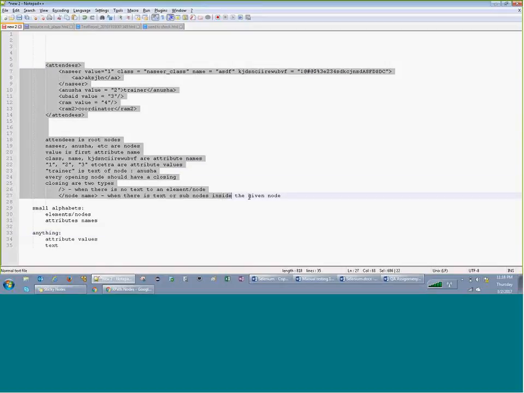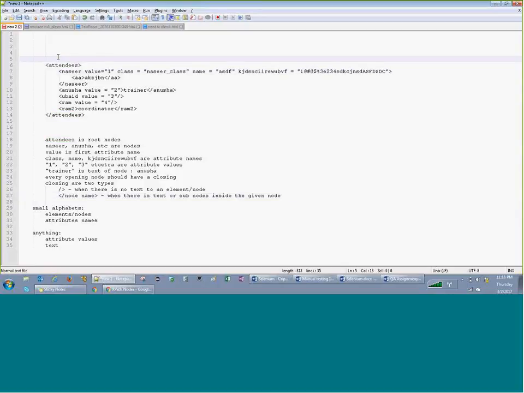And HTML is a subset of XML, with a defined set of nodes. Here we can write anything, attendees or nonsense, and it is still valid, as I said.